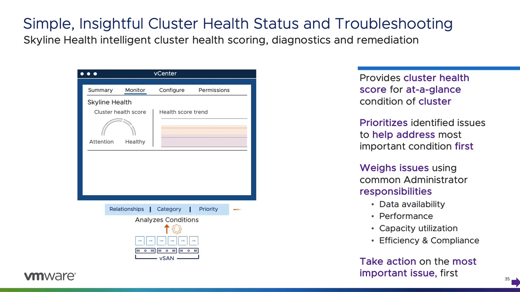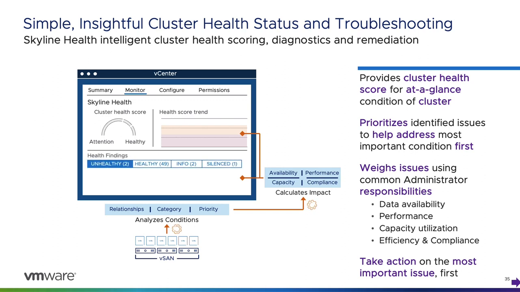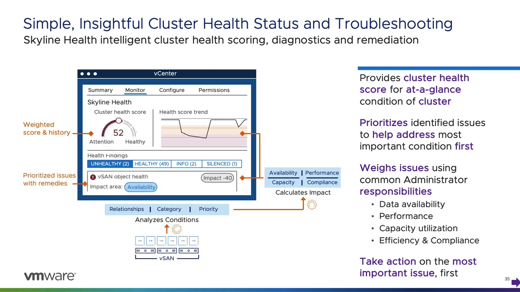Administrators responsible for the health and well-being of an environment have a lot to think about. In vSAN 8 Update 1, VMware developed an all-new cluster health status and troubleshooting dashboard. It helps answer the basic questions of, is my cluster and the workloads it serves in a healthy state? And if not, how severe is the condition? And should the issue be resolved? It provides that information that traditional health alerts alone cannot.